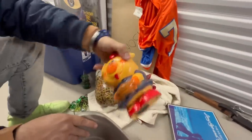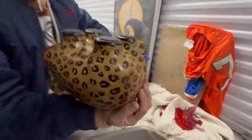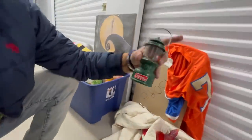More change. Yep. Cute little piggy banks. They did like piggy banks. This one's got money in it. But it's a cute piggy bank. People like piggy banks. Look at this old Avon cologne. But that smells. I'll say that for date night.